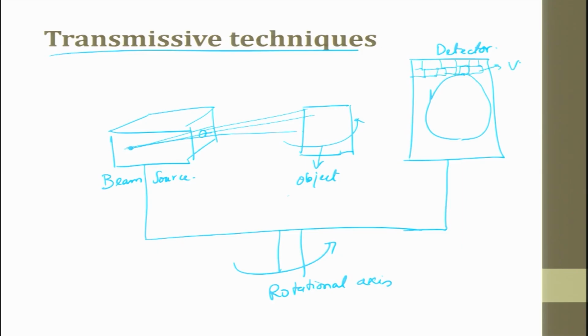This data will be in millivolts or some voltage, and that will be used to scan and get the data. Suppose you decide not to rotate the beam source and the detector, you can rotate the object alone and get the data. So, either you rotate at the middle, keeping these two fixed, or keep the object fixed and the beam and the detector go around. You have a scintillator which takes that voltage data and converts it into a plane of data. So, you get pixel data.